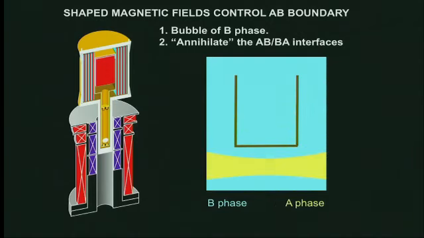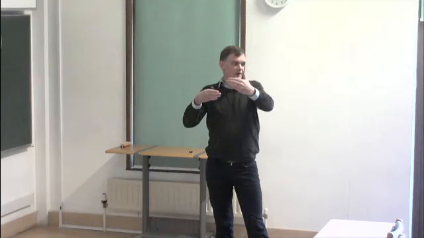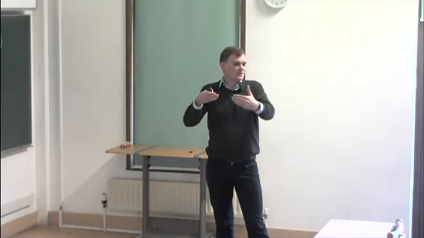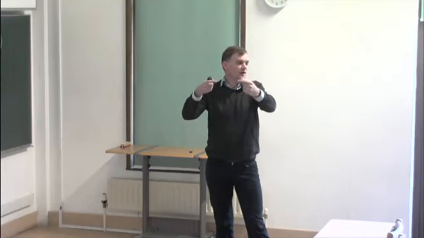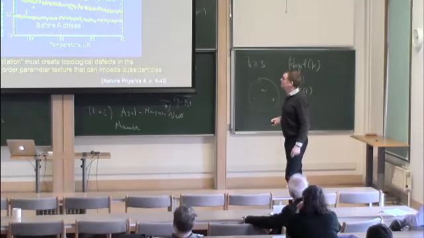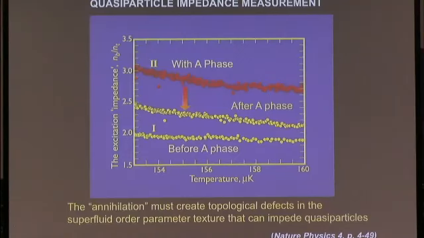So we put the A phase in, it forms a sandwich between two pieces of B phase, then we take it out again. We measure the impedance before it went in, we measure the impedance when it's in there, and we measure the impedance when it comes out. And this was the surprise. This is just a plot of the excitation impedance, and this is the temperature as it slowly warms up. For temperature, read time, and you've got about 12 hours along the axis.